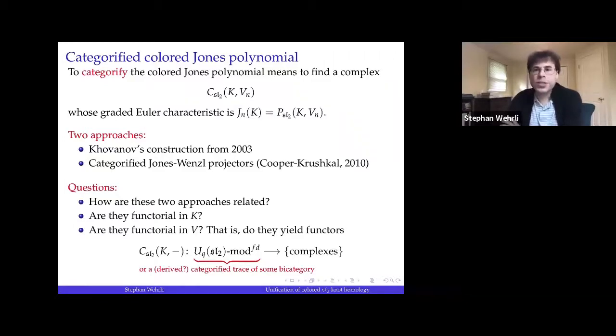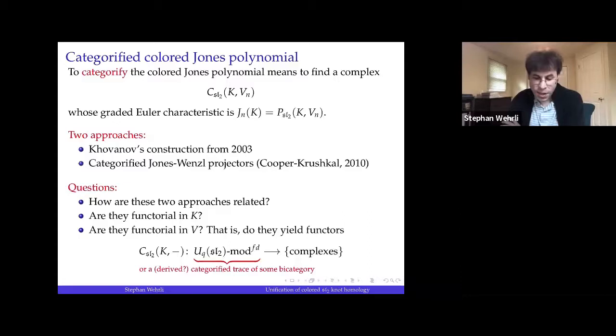And why would you want to categorify the colored Jones polynomial? One reason is that the quantum SL2 invariants for 3-manifolds are defined in terms of colored Jones polynomials. So to categorify these 3-manifold invariants, you will probably have to know how to categorify colored Jones polynomials. Ultimately, this is also related to concordance, because categorified Witten-Reshetikhin-Turaev invariants should extend to 4-manifolds and to embedded surfaces in 4-manifolds. So that's one motivation for why it's interesting to have categorifications of the colored Jones polynomial.